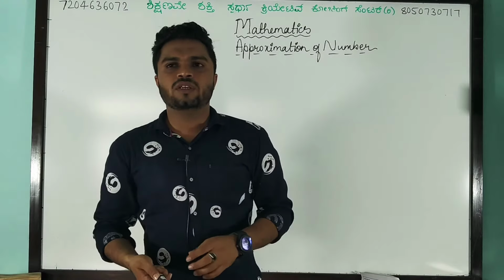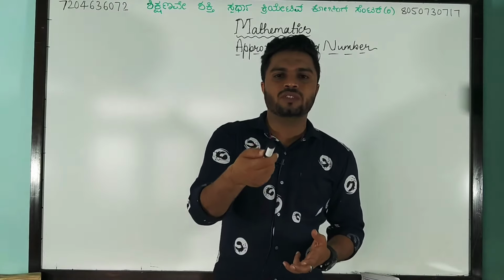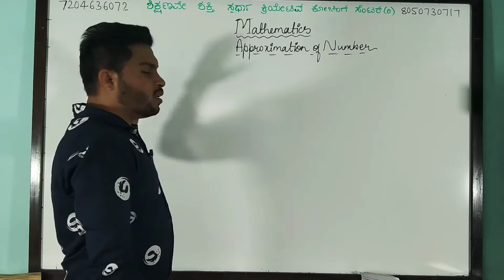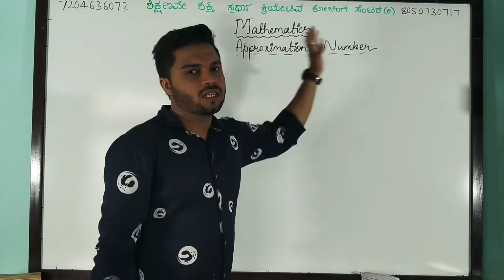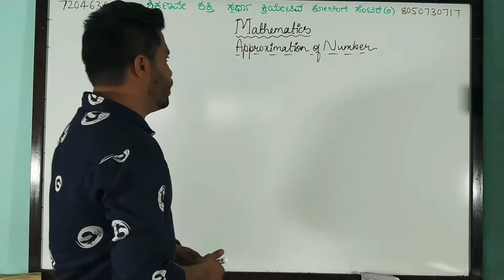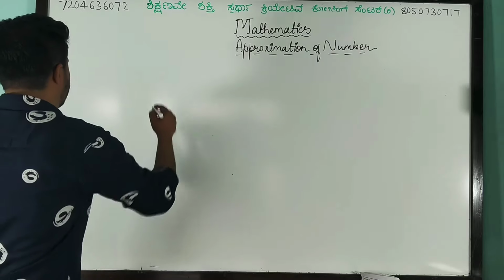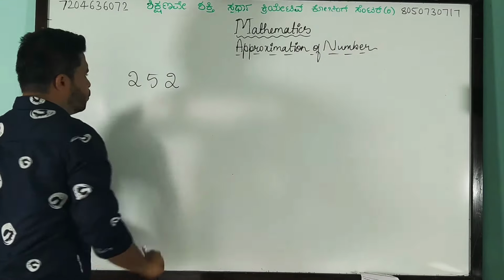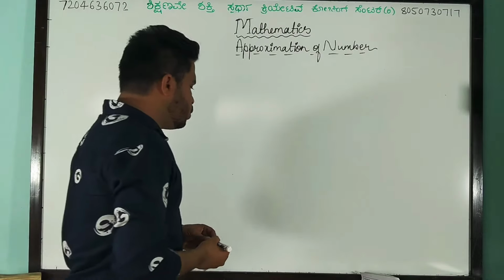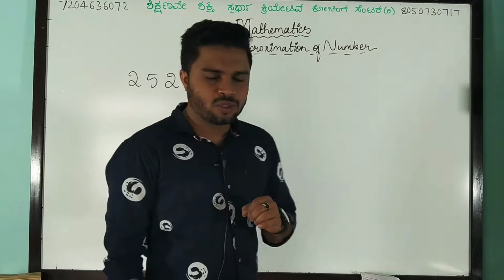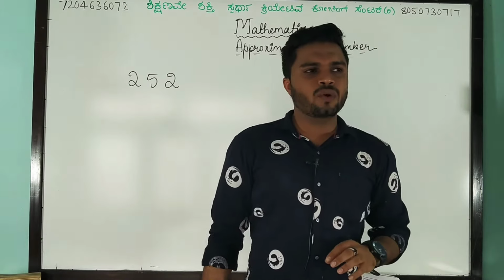So now students, you can do it by using your place value. You can start with your tens, hundreds, thousands, ten thousands, like that it proceeds. For example, students, these are the examples I am going to show you now. For example, they have given 252. In this we have two concepts, before going to any problems.